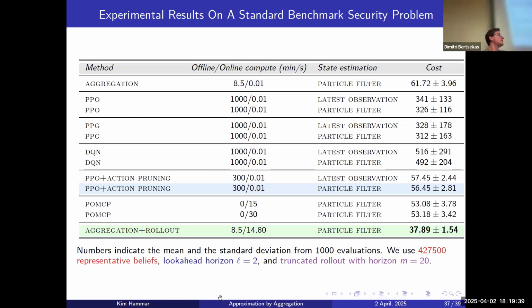Yeah. So what would you attribute the standard deviation in the deep reinforcement learning algorithms to? Yeah, I would attribute this, or actually I'm quite certain about this because I ran them with many random seeds. What happens is that they sometimes get stuck in a local optima on a very, very bad policy, and they cannot really recover. And they can get a very high cost for a certain random seed. And then you run it with a different random seed, and then it can converge to a much better policy. So it's a very high variation of these methods. And you typically need to try many random seeds before you get a very good result.